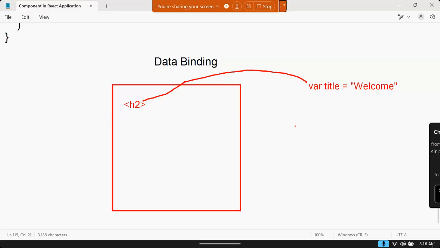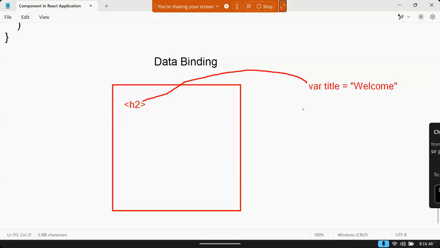We want to display in a heading. We want to display in a paragraph. We want to display in a text box. Somewhere we want to display. Then in JavaScript, what to do? This is data binding. Data binding is the process of accessing data from a source and binding with the UI elements so that the user can see it. And why are you doing that? Because whenever the value changes in the source, it should update in the UI. That means every time the value is not the same, it will be changing. That is the reason we are storing in a source and binding with the UI.